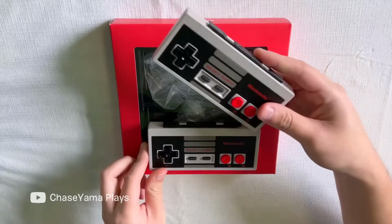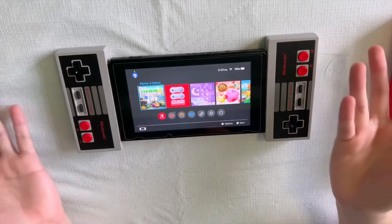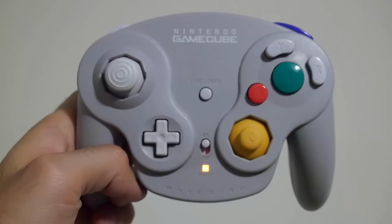There are also those NES Online controllers which also snap onto the console, and I guess those don't even have a stick to start drifting. Or alternatively, if you haven't grown up since 2004, you can always use the GameCube controller.